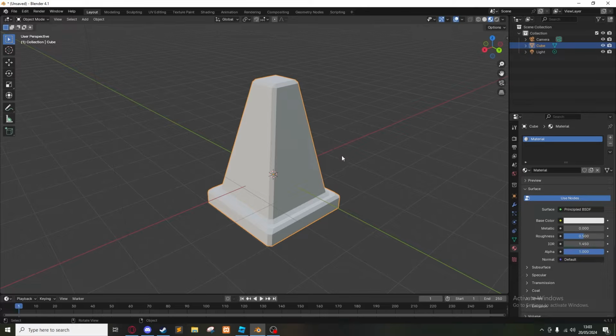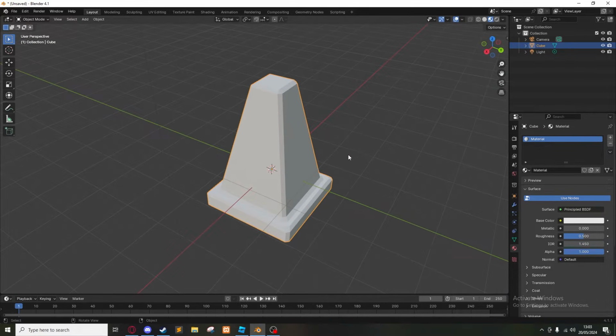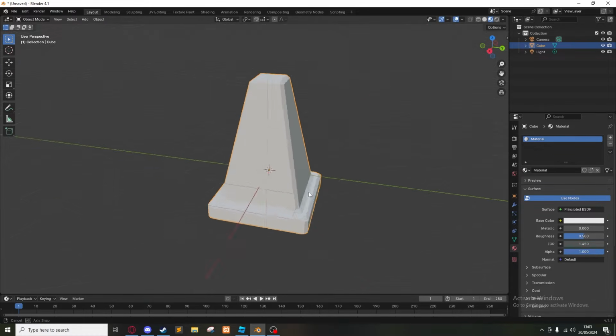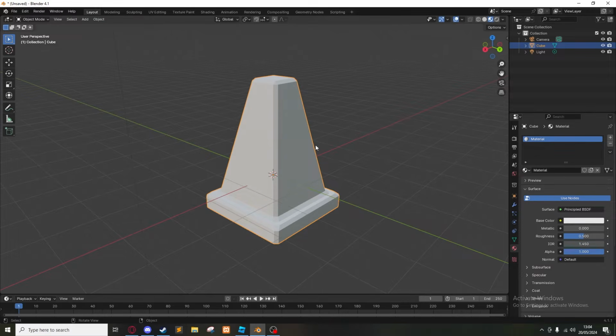So for this method, we're going to be using smart UV wrapping. And if you're unsure of what that means, essentially all we're doing is we're unwrapping or unpacking the mesh, getting all the faces, placing it onto a 2D map, and then we can add colors to whatever faces we want.